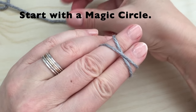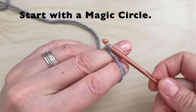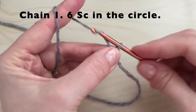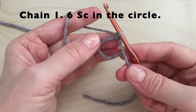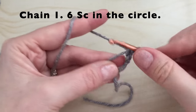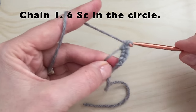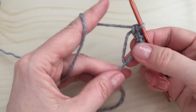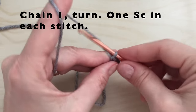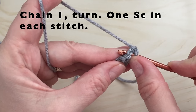Let's start with the magic circle. There are many ways to do this. You can pick the easiest one that works best for you. In the magic circle, we will begin with a chain one and then put six single crochet in the circle. Pull snug. We will then do a chain one and turn. Starting in the first stitch, we're going to put one single crochet in each stitch for a total of six single crochet.